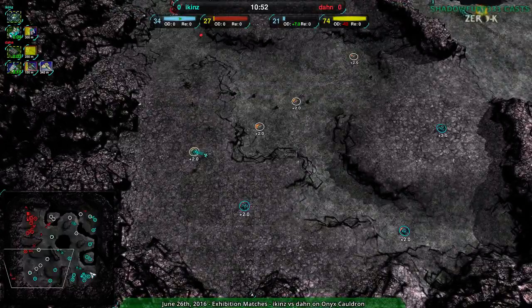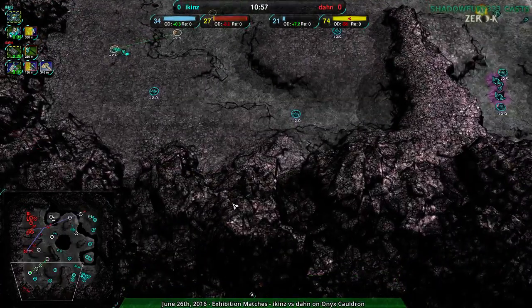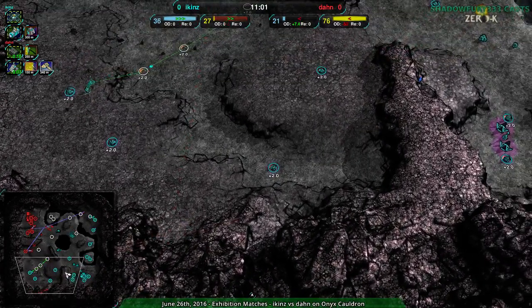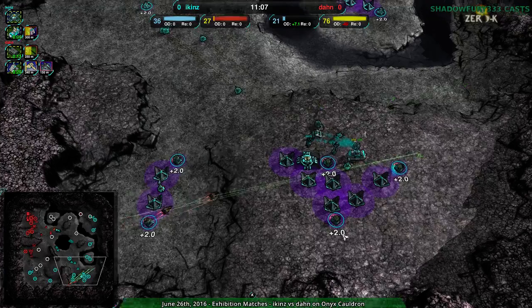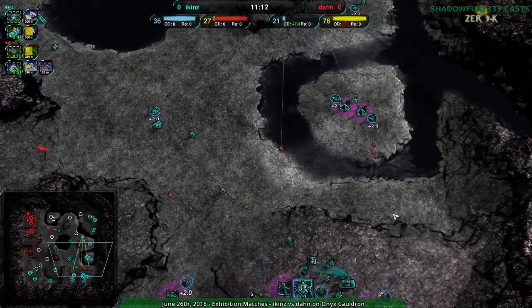Dahn is going for a bit of a scouting run just to see what ikinz has. I think Dahn's probably going to be rather disheartened when they see what's going on. Not sure if they're going to GG at this point, but I wouldn't be surprised if they did. Yeah, it looks like Dahn's just seeing everything ikinz has built up, and well, it's still in the game.